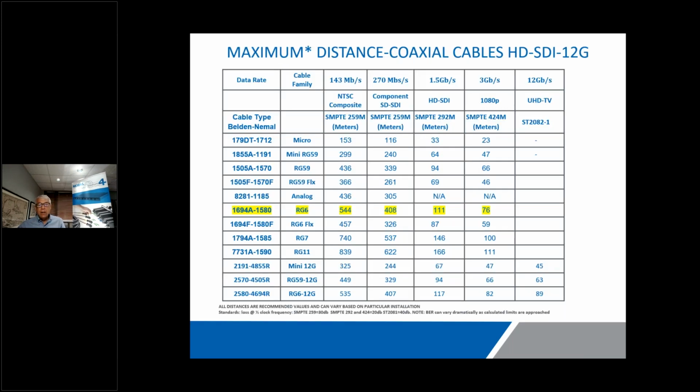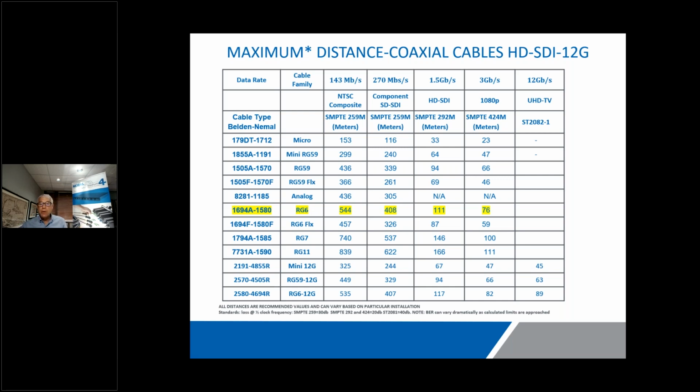So talking about why we use fiber and why fiber has become so important and becoming more important, this chart gives you a clear illustration in numerical terms of the difference in the performance of many of the standard broadcast cables as we step up the data rates. So using it as an example, a typical RG6, which would be a Belden 1694A, you can see that in the NTSC world, that cable would go in meters over 500 meters, so 2,000 feet plus.